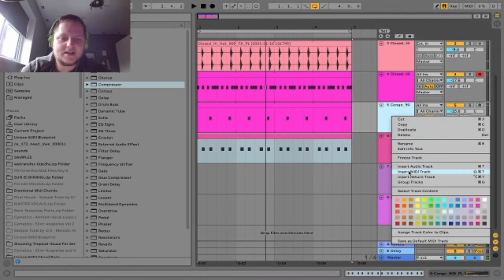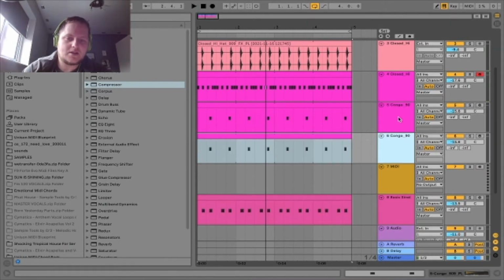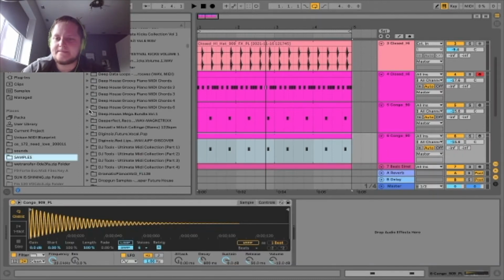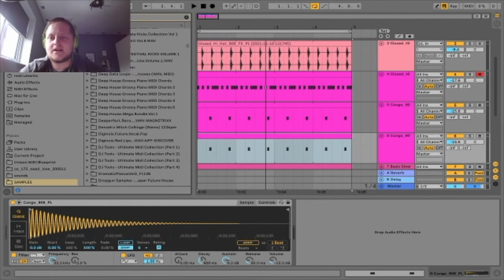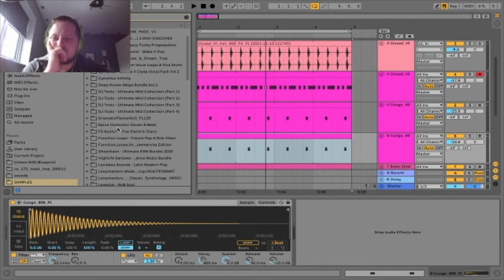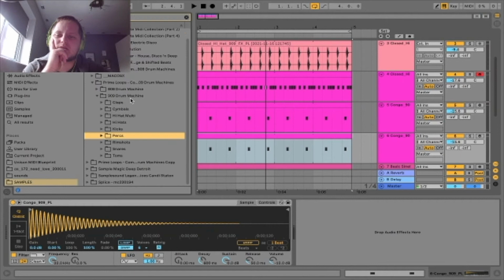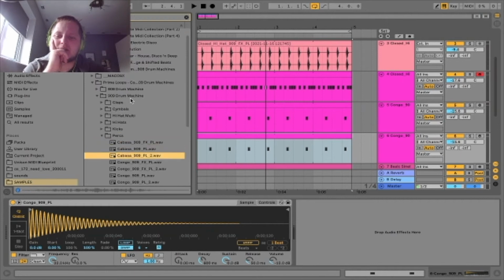I know what it needs. Let's add another MIDI. I'll tell you what, let's just duplicate that. Command D is duplicate. Where are we? 909 again. Just loading. Taking its sweet time. Oh, I know what I want to add.